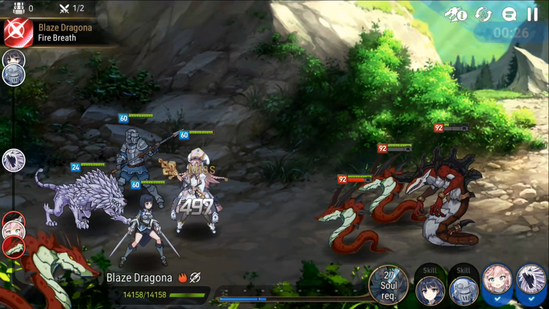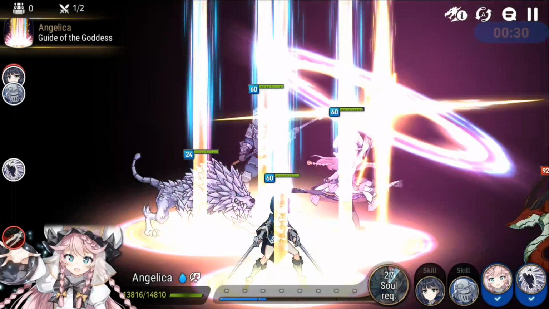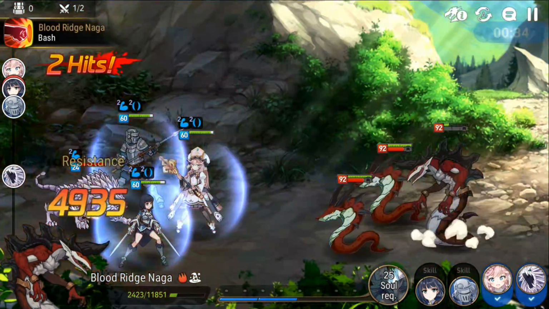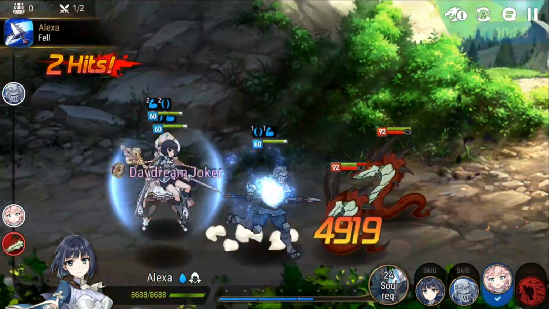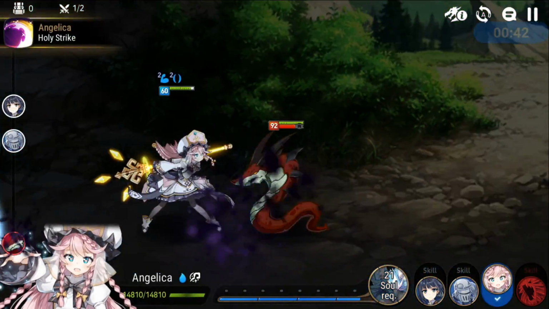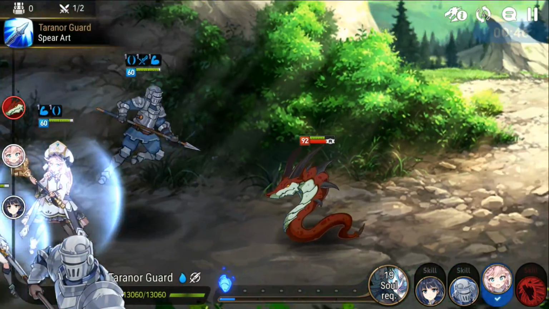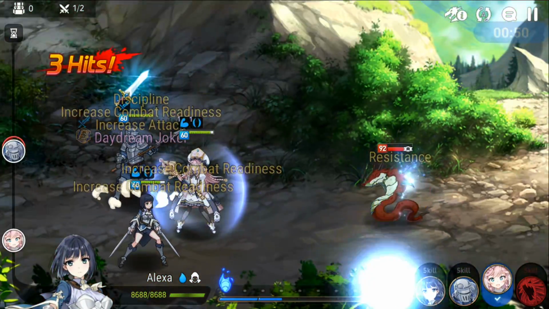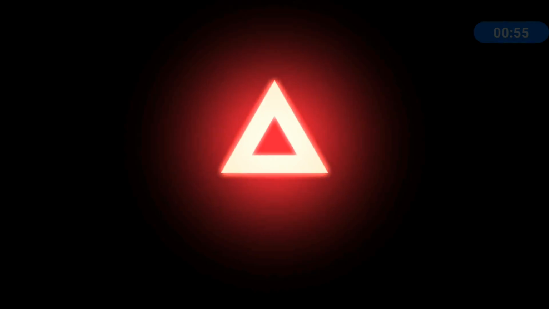Since the last time I did this video, like Angelica, she was built with more HP, but since HP percentage gear on the right side is quite popular, I just decided to go with double defense percentage and 1 HP percentage piece of gear on her. She's been run on speed plus defense, I believe, set. So there's that. I'm running double Daydream Joker, the usual basically.